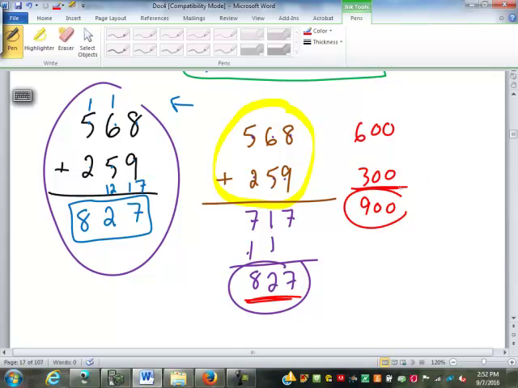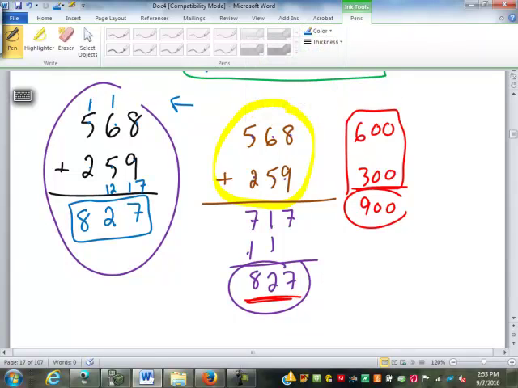Now, this is just how I estimate. You might have different ways of estimating. Just like I said before, find a way that works for you, that's easy, and that you like doing so that you will do it. I'm not going to try to force you to do it my way because then if you don't like it, you might do it a couple of times, then you'll just forget about it after that.